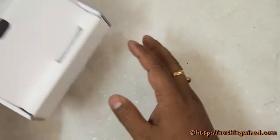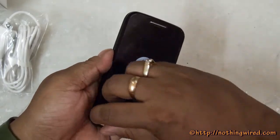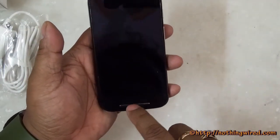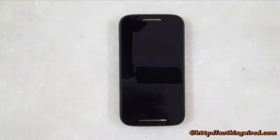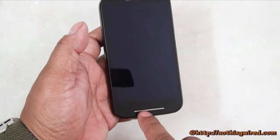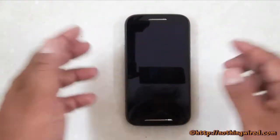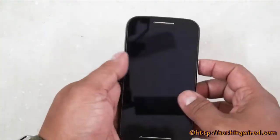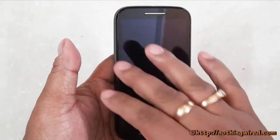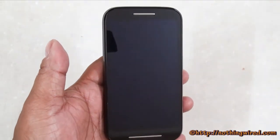Let's take a look at the Motorola Moto E itself. After removing the screen protector, it looks much like the Moto G — slightly smaller body at about half the price. The first thing you notice is an edge-to-edge glass design. The display dissolves beautifully into the glass with very thin bezels. We absolutely love this kind of design.